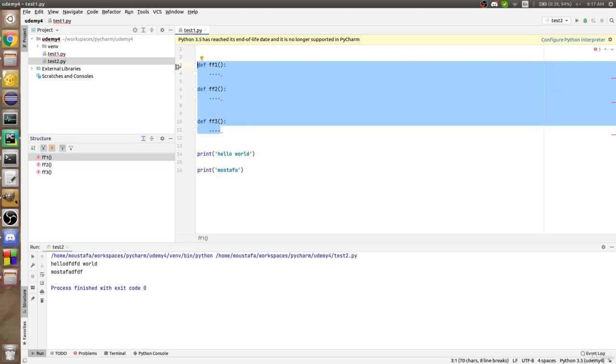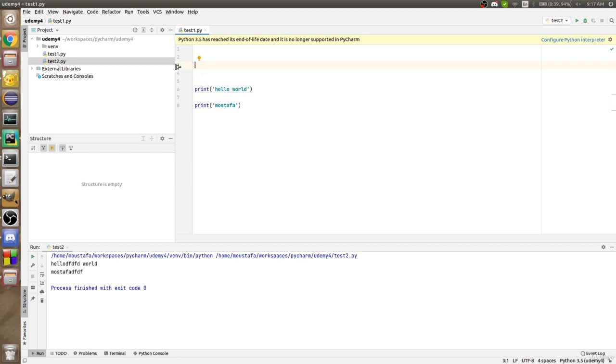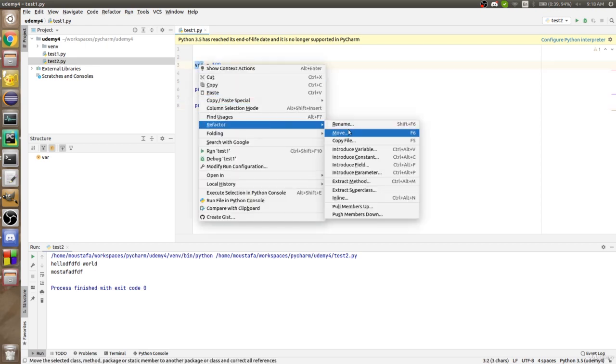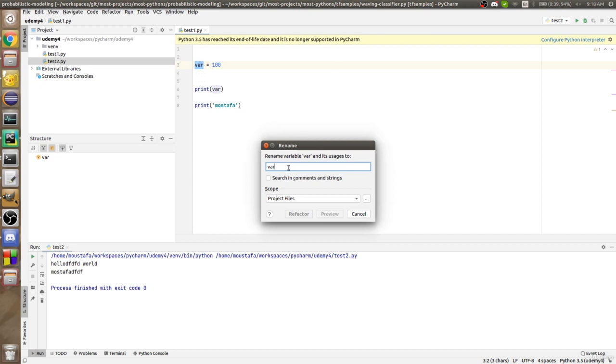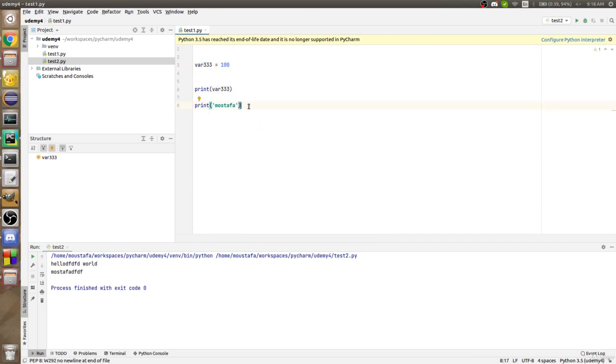We'll learn soon about variables. So let's say I'm saying some var equal 100 and then printing var. I know that you don't understand what that variable is at the moment. I'm just showing you some features here. In the future, you can come and replace that name from here. Say refactor, rename, and then give it a new name. Notice here var and var. Once we refactor it, it is going to change it in both places. So this is how we make good searches in the code.